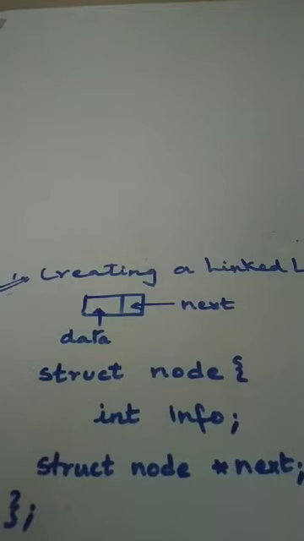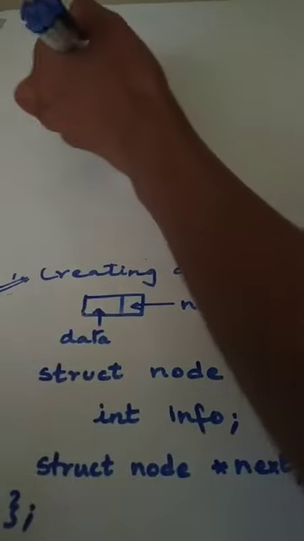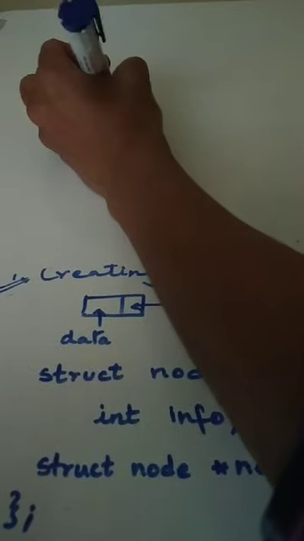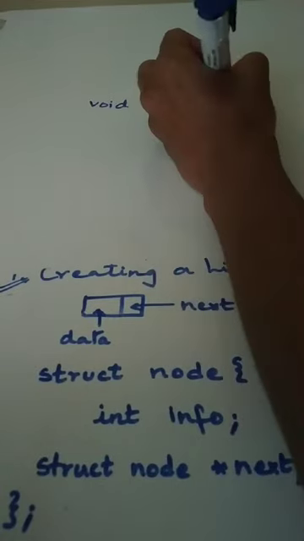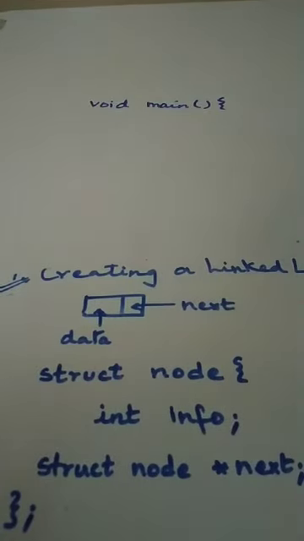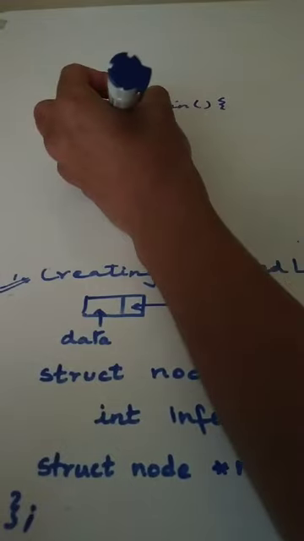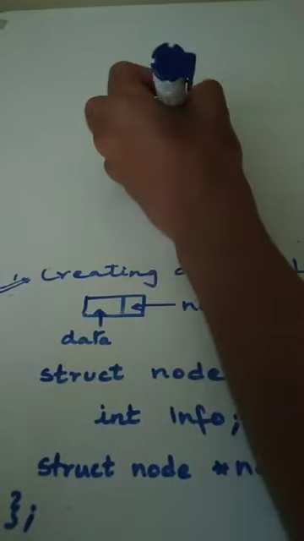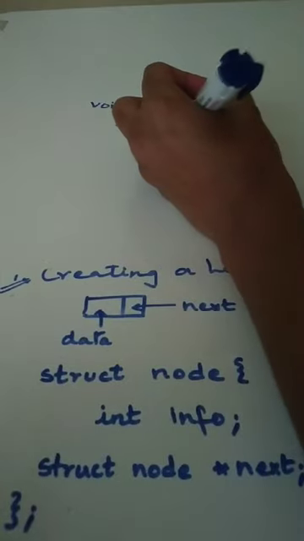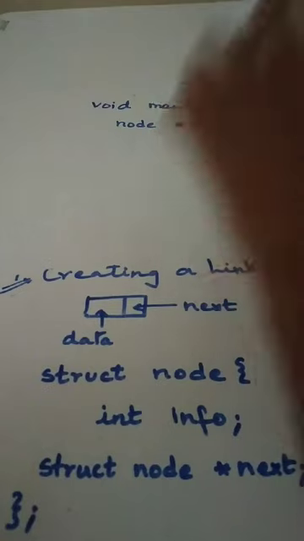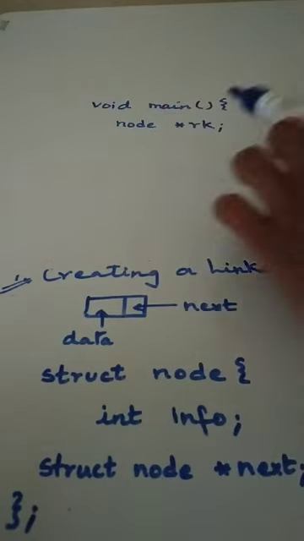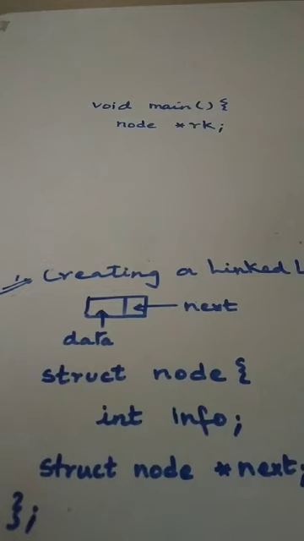I shall do it there. I think that much space will be all right. So let's say inside main. Void main, I want to create this node. So node, since I don't have to use struct node anymore, I've done typedef. Let me call it RK. Node star RK. Pointer RK pointing to a node. Now I want to create this in memory, having some value. Let's say value is 10. So how would I do that?